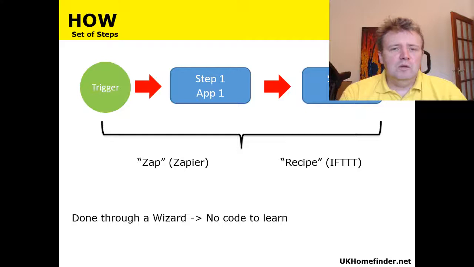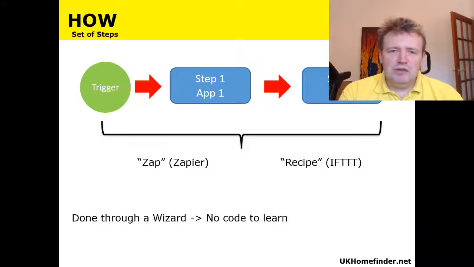So the question becomes, how does this actually happen and how does it occur? And it's more or less through a series of steps. You usually have some sort of trigger event, whether it's receiving an email or a thermostat getting switched on or a light coming on, or any range of a number of things. In the first app, that will trigger something off and it will do something. It will then, through Zapier or if this then that, talk to the secondary app and something will happen there.